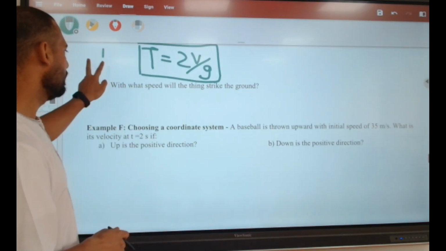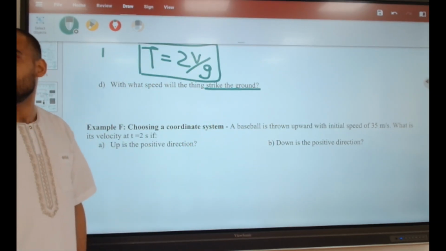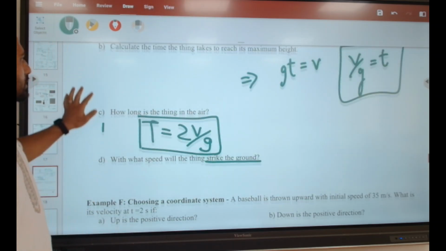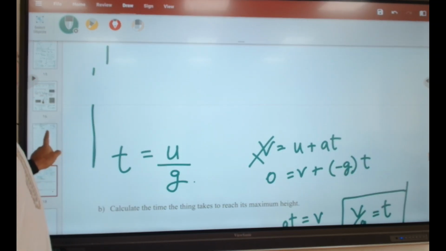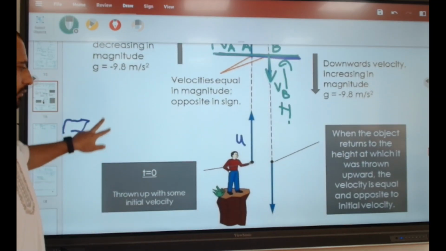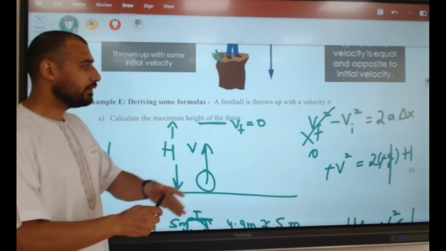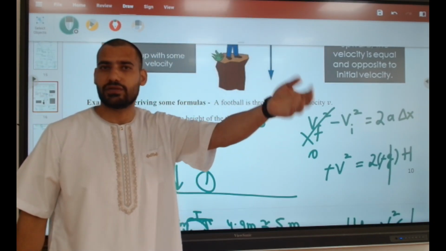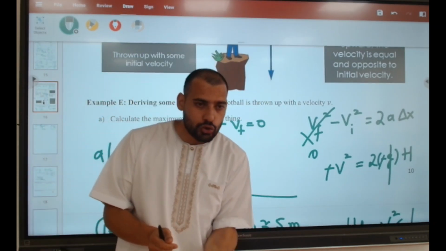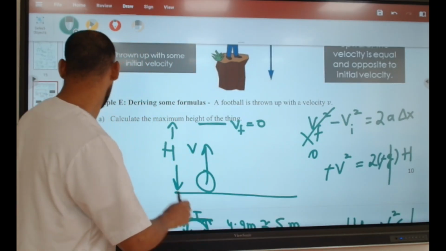Now tell me, what will be the speed with which it will strike the ground? 0. With which speed did I throw it up? No, no, no, in this case. We are solving for this question. I was giving examples of 10, 20, 50. But here, V, you throw it with V. So when it comes back, it will be V. Is that clear? Yes, very good.